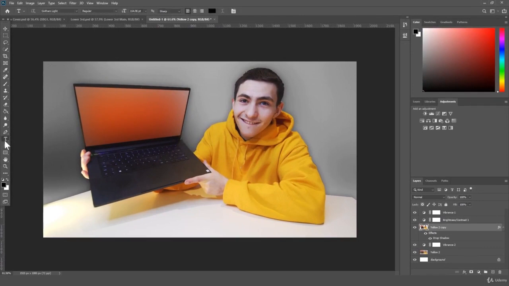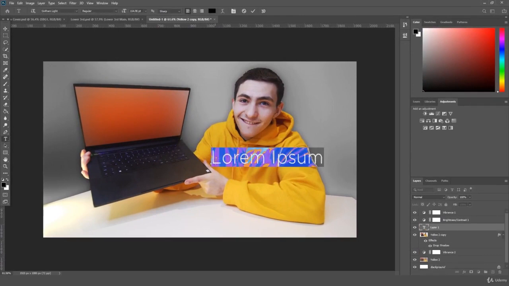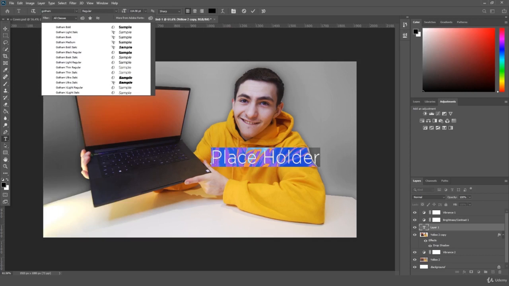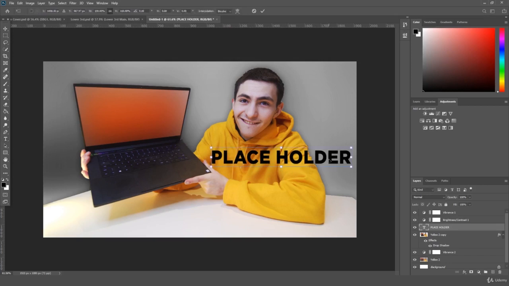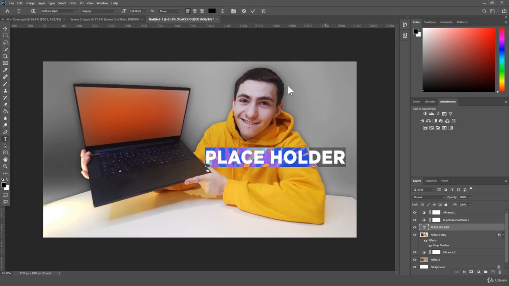And then we can actually go up here to the text tool, go here, and actually go ahead and write title holder, or maybe placeholder. Go up here to Gotham. Go ahead and get the Gotham Black, which I'm such a fan of. Gotham Black regular, awesome. Or might even placeholder. Go ahead right here, make the placeholder text, highlight it.